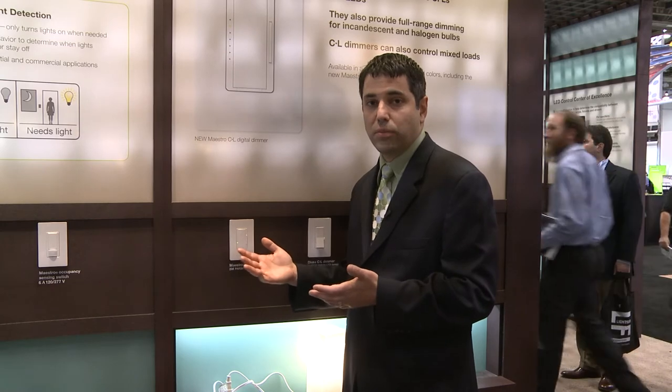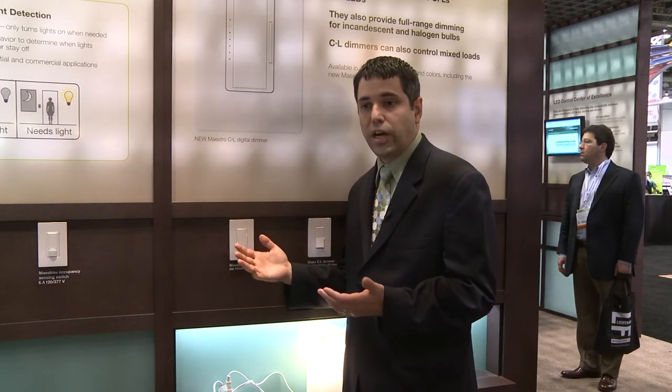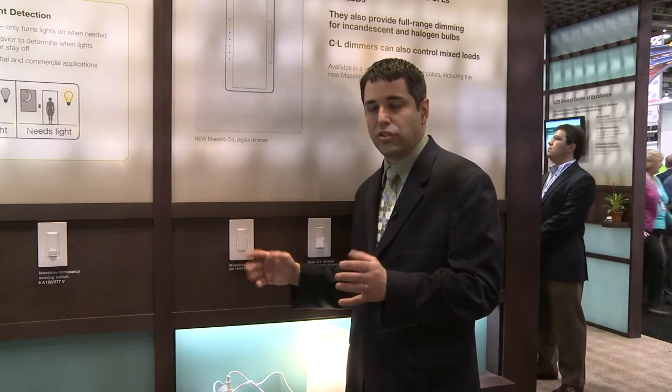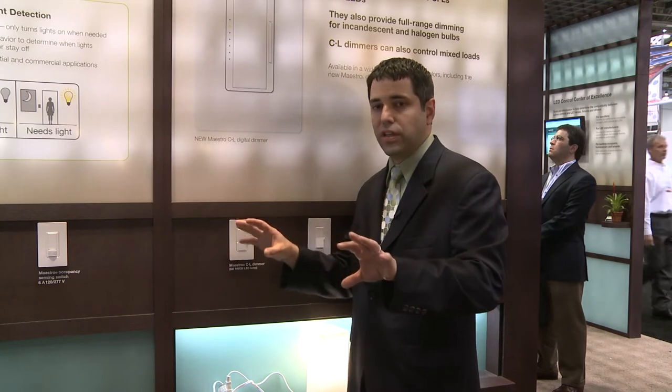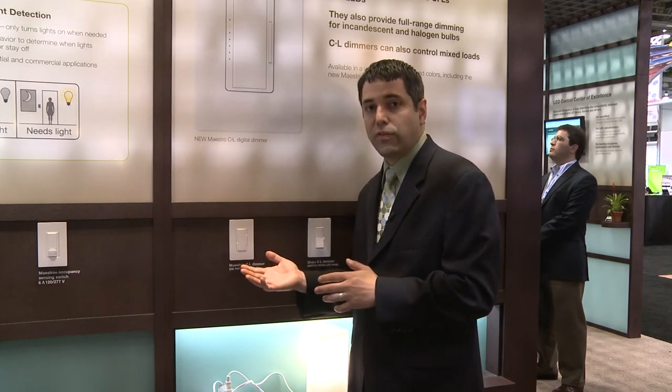What's unique about this dimmer is it's the first digital or smart dimmer capable of dimming CFLs and LEDs without any special wiring. It allows you to have multi-location dimming, whereas you can have a dimmer on different switches in your house dimming the same circuit. Whereas a standard dimmer allows one dimmer and one switch, the Maestro family allows you to have more than one dimmer on one circuit.